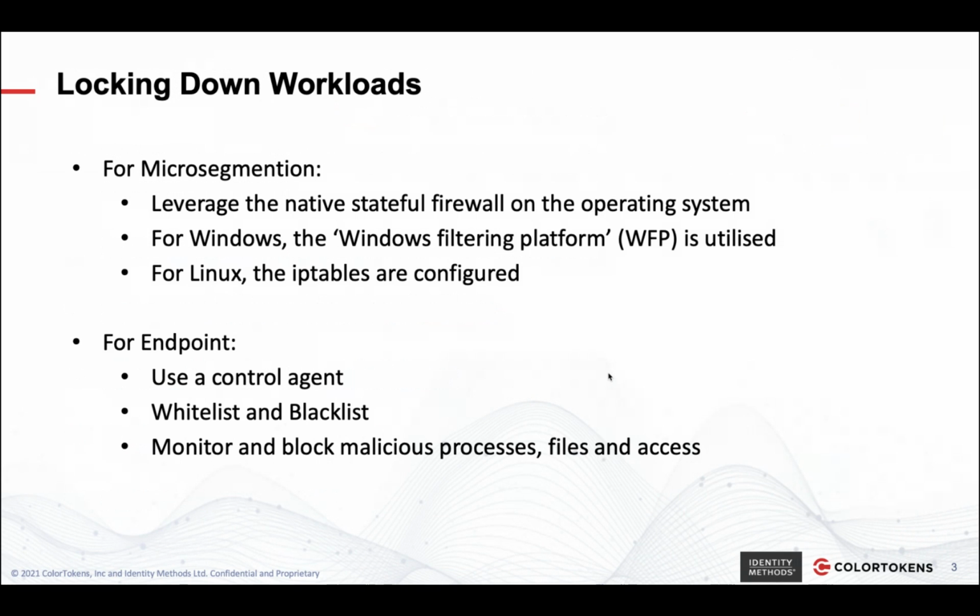Now, as we move on to endpoint, as we described earlier, and Nick mentioned, we want to go very deep into the kernel of that particular operating system and use some form of control agent, with a few mechanisms to help us understand how we can prevent processes or malicious file accesses from happening. We can do that through a whitelist and blacklist policy, whereby we allow certain things to happen, but we block activities that that particular user doesn't necessarily need to do.